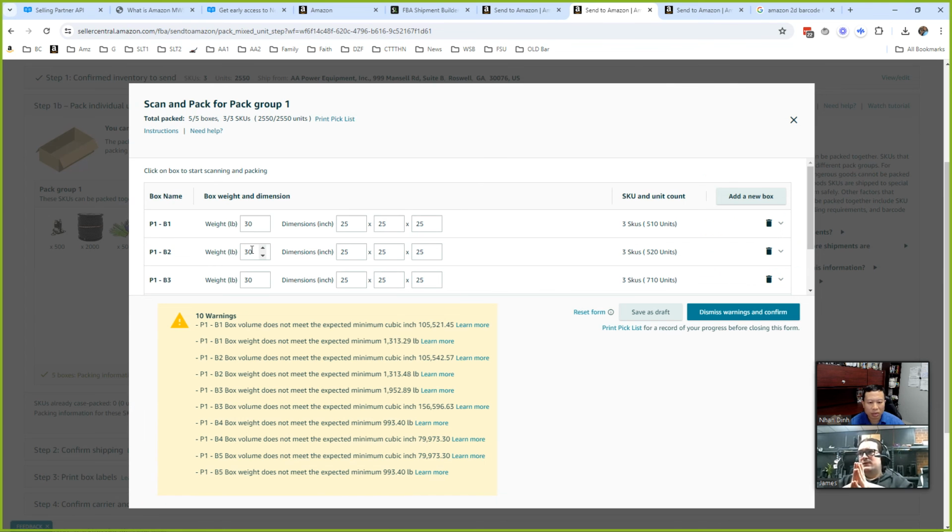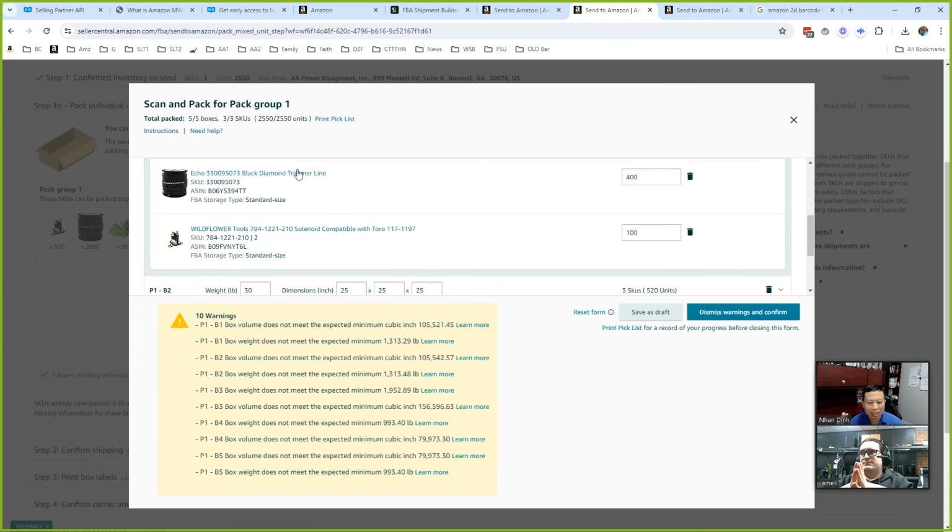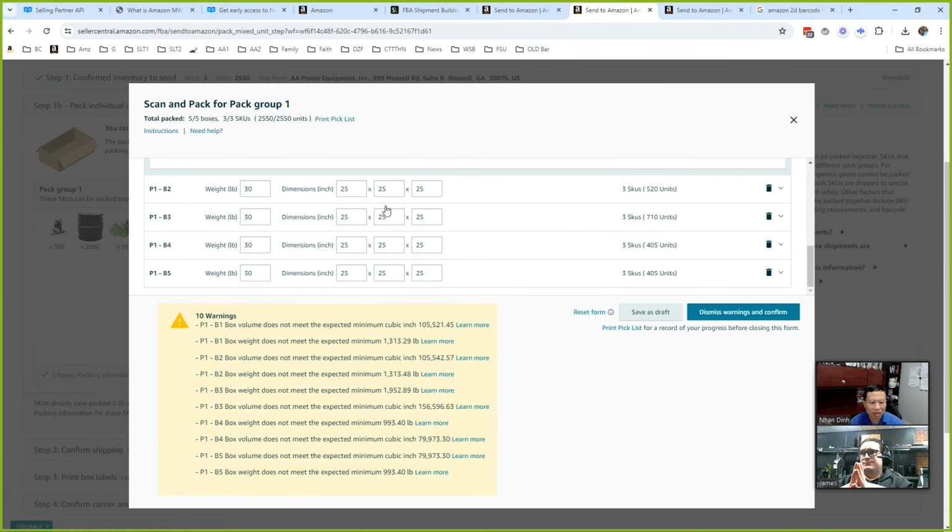And the other problem we had is, let's say all the boxes are the same and you have the same content in the box, there's no way to bulk add that information here. Like, okay, I want 10 boxes with this exact same setup. There's no easy way to enter that. You have to enter one by one at a time, and the content one by one at a time through the scan and pack, right? Yes, correct. Through this system here, on the front end, you cannot provide multiple boxes at the same time.